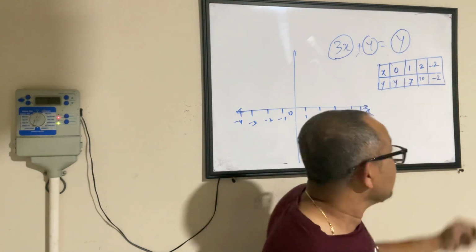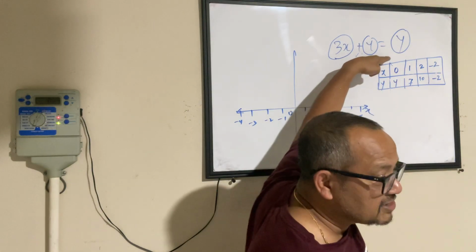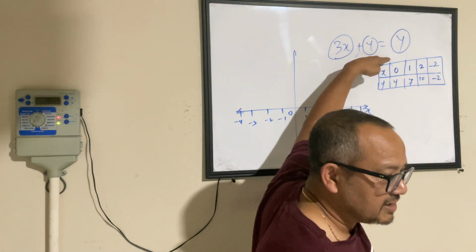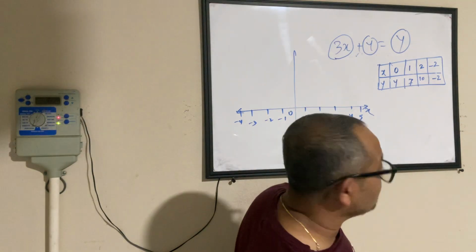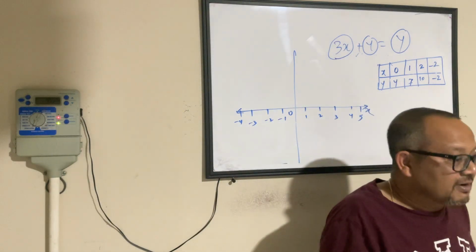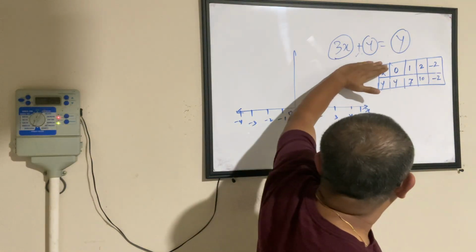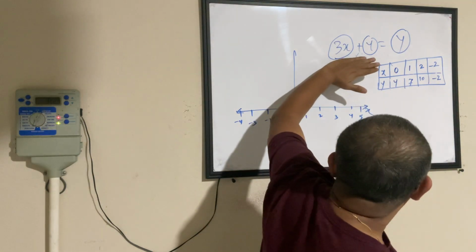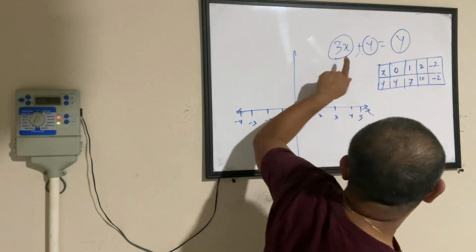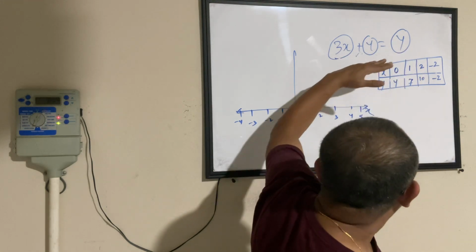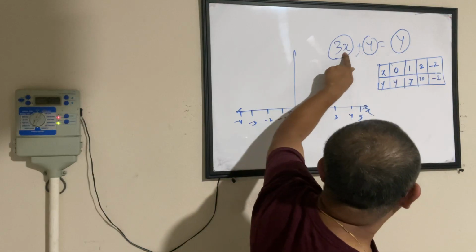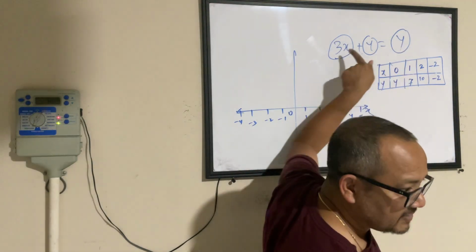And you would have dealt with the equation before, right? You know what an equation is, right? So this is the equation that we have, and we are trying to learn something about it. This is a relationship between x and y: 3x plus 4 equal to y. It says if you change the value of x, there will be a change in value of y.